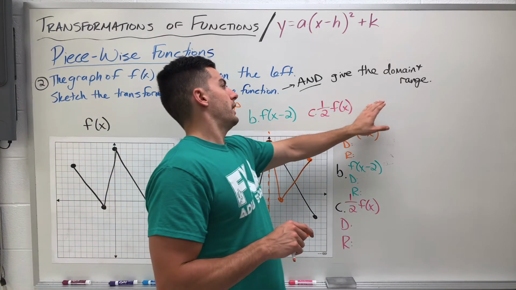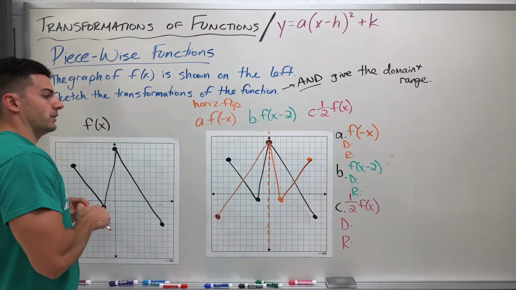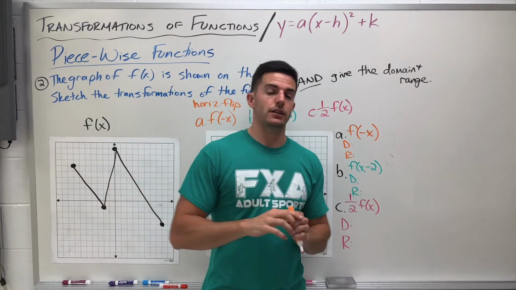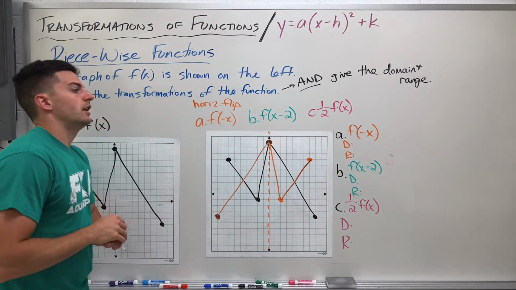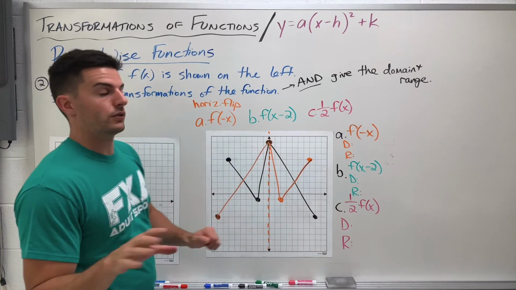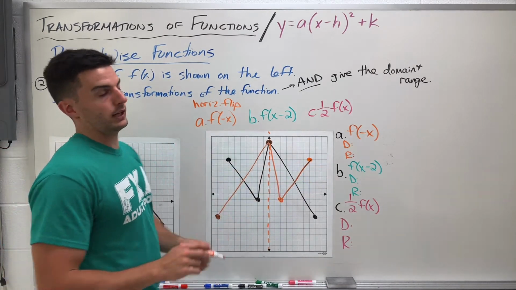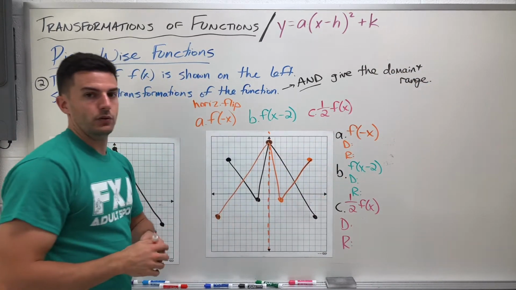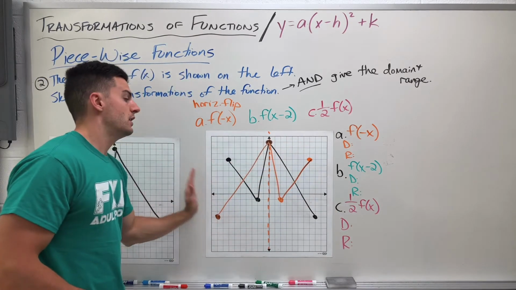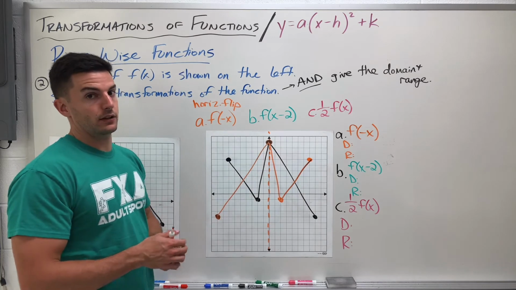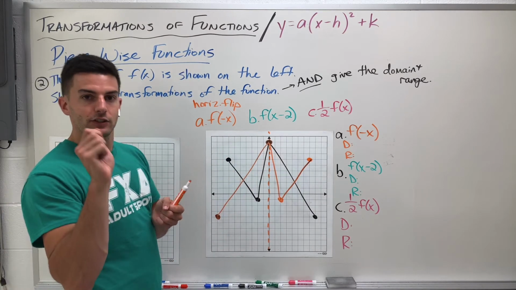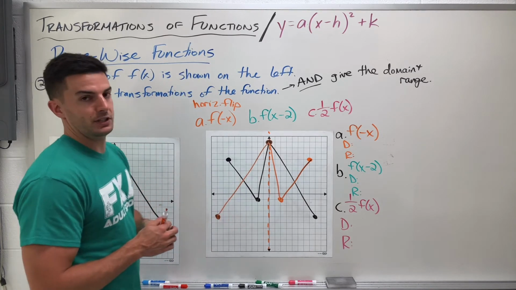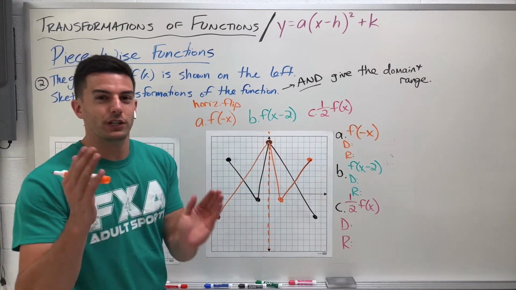And so now it asked me for the domain and range this time, okay? Domain and range. So what's that going to mean? Again, we ask the question, does it go on forever to left and right for the domain? And then does it go on forever up and down for the range? And those answers are always going to be no, right? You know that because there are no arrows on the ends of these. So instead of lines that go on forever, it's a very small area where these lines hit. But what's the span of x values and y values that this group of line segments hits? Because it's still a line, we still have to account for the fact that all the little decimals in here are going to be touched eventually by these lines, but it's only a short span of numbers.